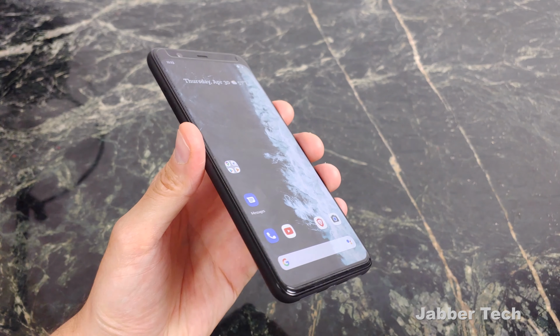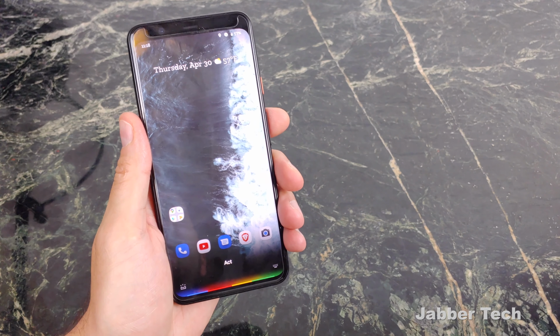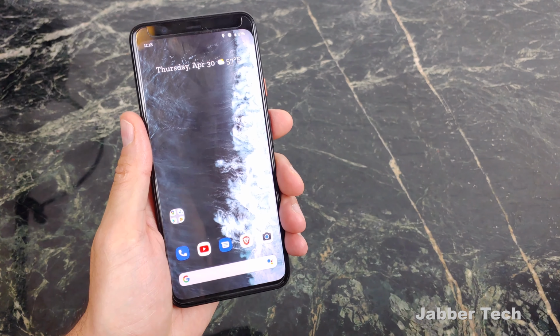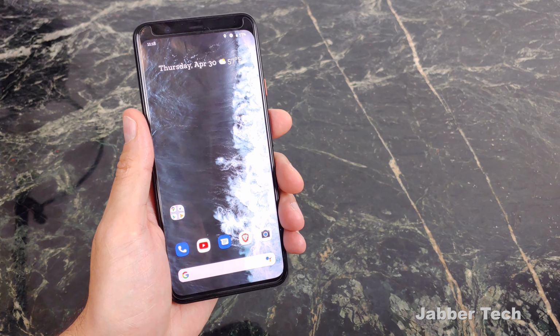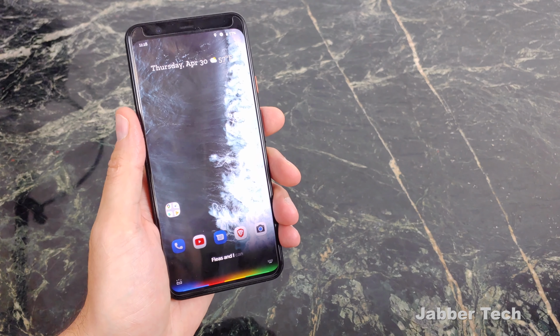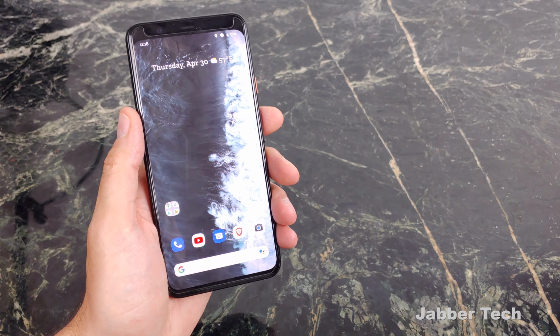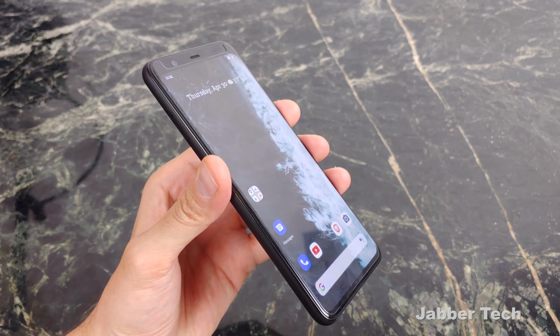Another thing that I like about this phone is the Google Assistant is basically everywhere. Squeezing the phone to activate the Google Assistant still is a great feature. I really like a quick access to my Google Assistant. If my hands are full carrying groceries, or I have gloves on, or whatever the case may be, just a quick squeeze and I can ask Google to get directions or start playing a podcast. When you get a phone call on the Pixel 4 XL, you can have your Google Assistant answer it for you.